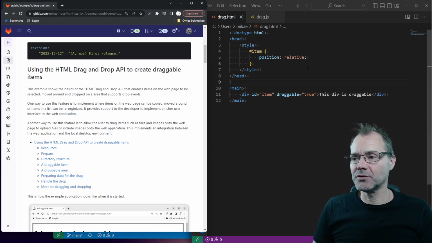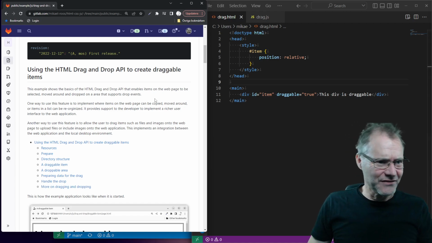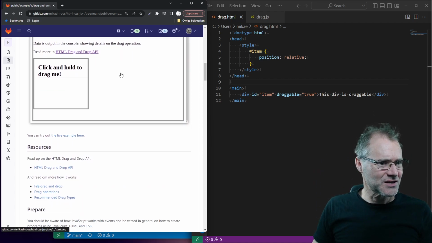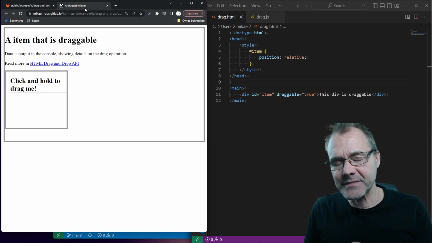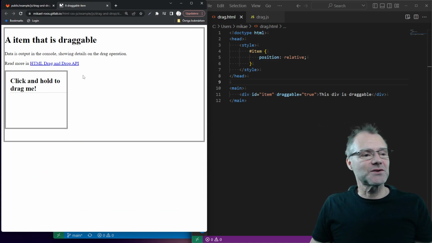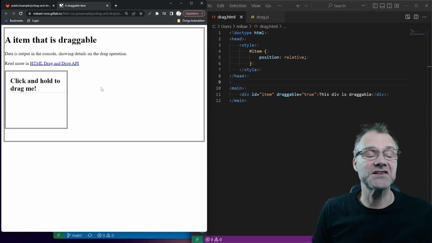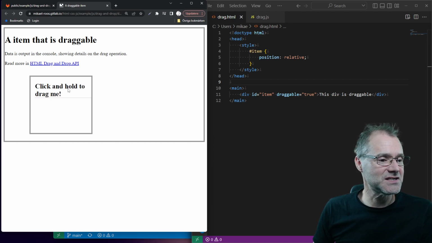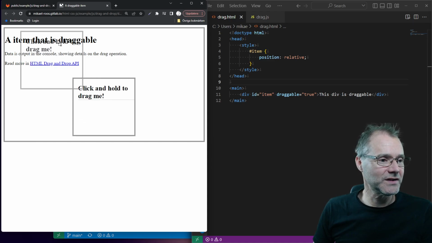I also have some code back here, but let's get back to that. I think we're just going to go through a few things here first. The code we have in this example is a live example that we can use. It shows how this drag and drop action is going to look. We can review the final application and see that this is a div I have here, and I can move it around.